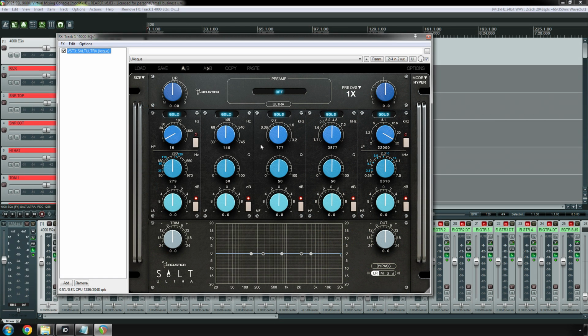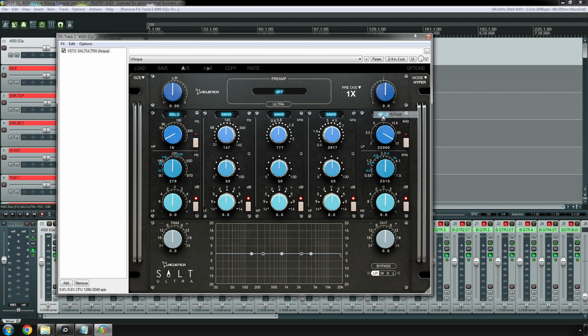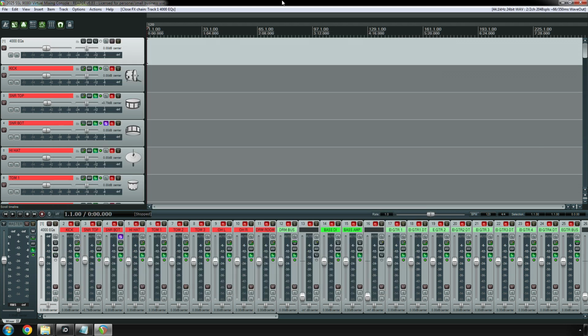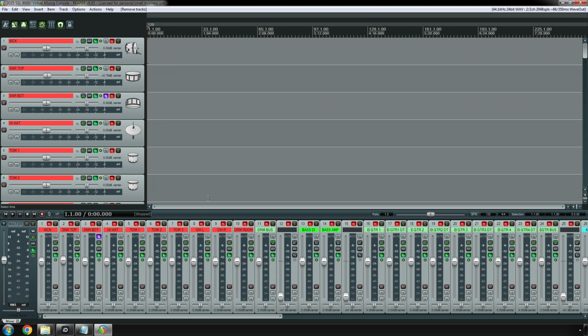And finally, on this plugin, Salt from Acustica Audio. If you choose Sand, that's an SSL emulation. I don't know what kind of SSL it is, though. I really don't know. Is it a 4000? Is it a 9000? Is it a 9000 J or K, whatever? I don't know. And because I don't know what it is, I'm not including it in this particular template. But Salt is definitely one of the Acustica Audio plugins I recommend if you're a first-time buyer, or at least a first-time trier. I'm a big Acustica Audio fan, but the 4000 EQs do not belong in this mix template.